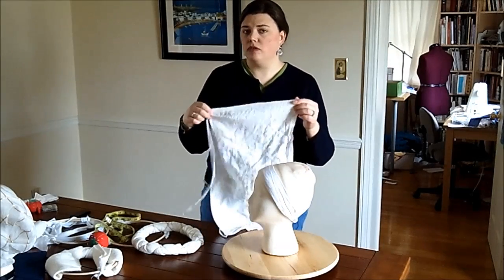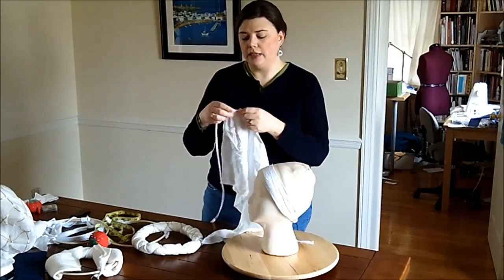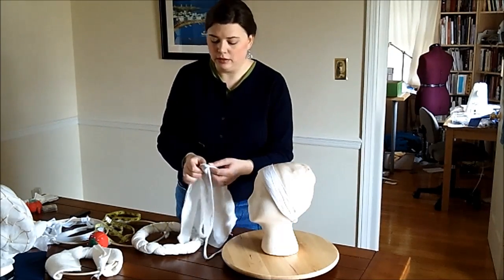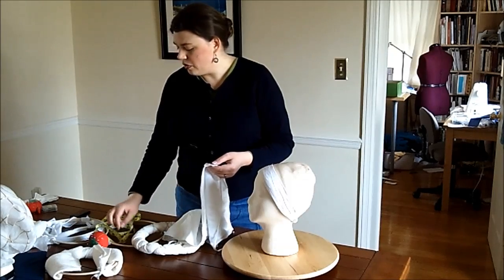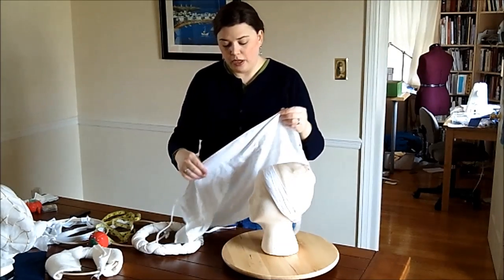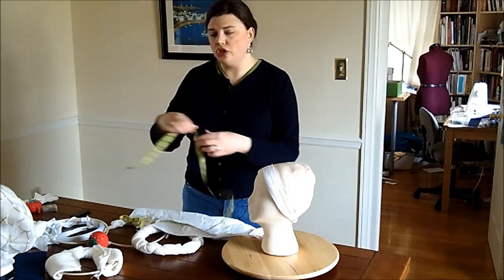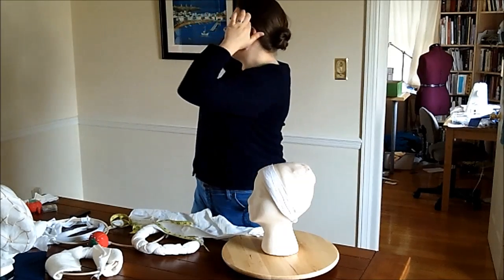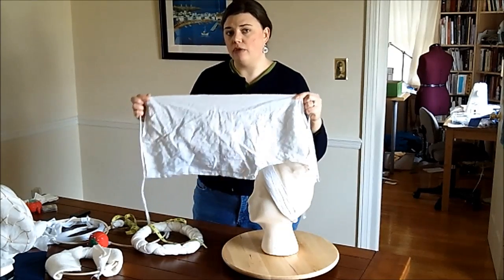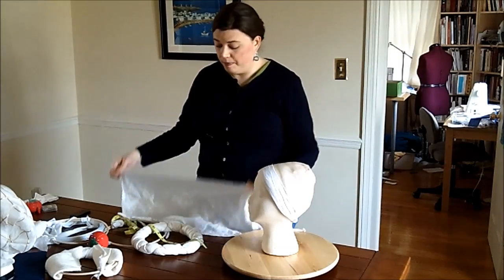The thing about this is that, yes, it is a rectangle, but the face edge, the piece that goes right here towards your face, is actually pleated in. Like a little knife pleat, so that you can bind it down tight at the hairline. You want this edge to be about 2 inches shorter than your hairline measurement, and it should go behind your ears. This will sew, because the fabric's going to stretch when you tie it down tight and when you put some pressure on it. So you want to make sure you've got enough stretch space when you do it.